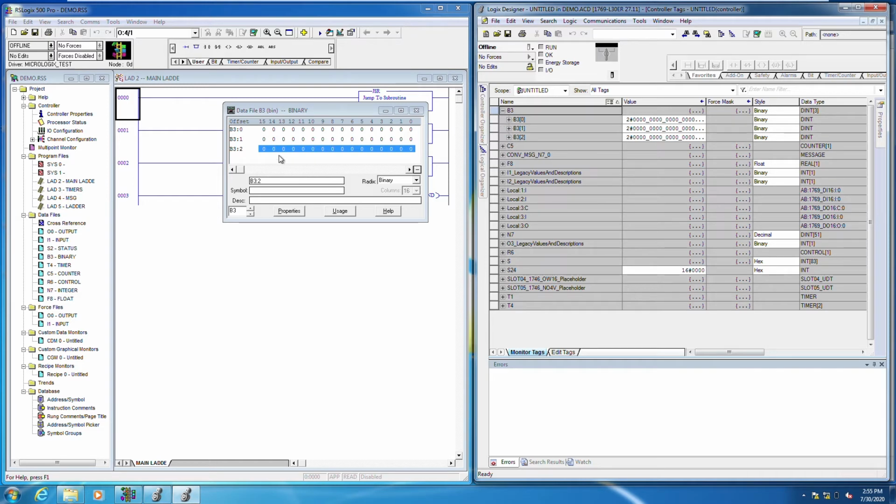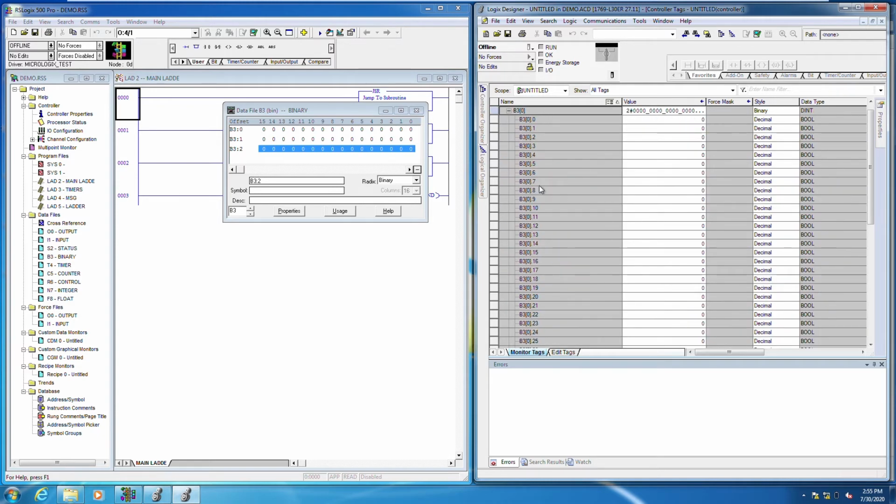What it did was it just took these 16-bit integer register values, and it actually put them into double integers and made an array. So here you have B3:0. It's just the 0 element of this B3 array, and it's going to contain the same tags. Now, because it's a 32-bit data type, you'll see bits number 16 through 31 just won't be used.